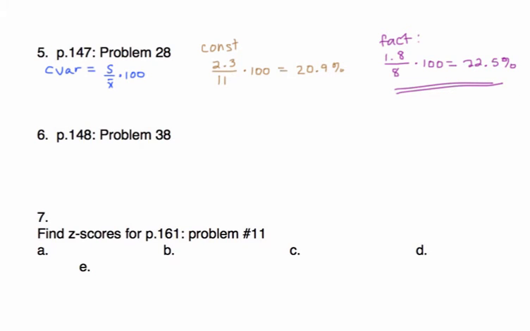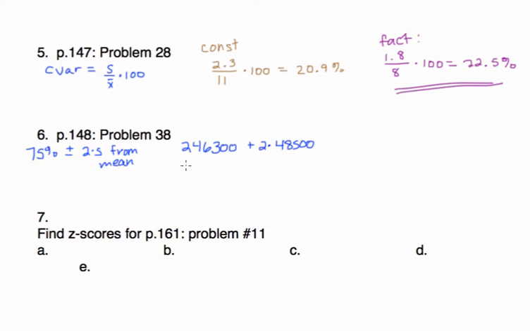Problem number 6. You want 75% of your data values, the top 75% of your data values. Chebyshev's theorem tells us that the top 75% of our data values are plus or minus, or within 2 standard deviations, so 2 times the standard deviation from the mean. So we take our mean, and we add 2 standard deviations. So we add 2 times the standard deviation was 48,500.